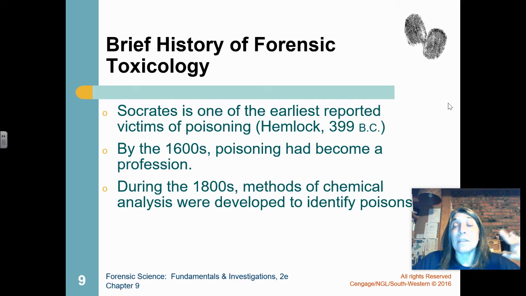But back at 399 BC, there's some writings and history about people using hemlock for poisoning. Socrates, one of the earliest reported victims of poisoning, hemlock poisoning. By the 1600s, I thought this is really interesting. Poisoning had actually become a profession. Like rich people would use it to settle disputes. Usually it was over land ownership or inheritances.